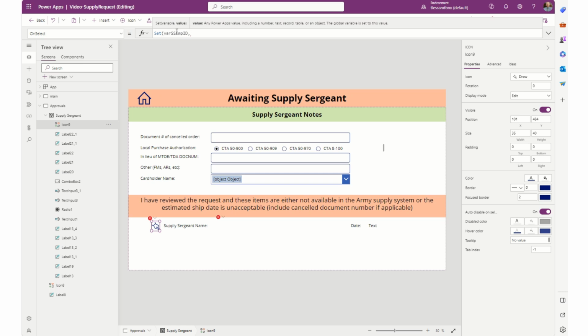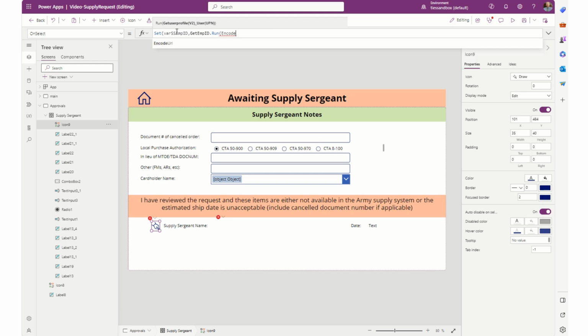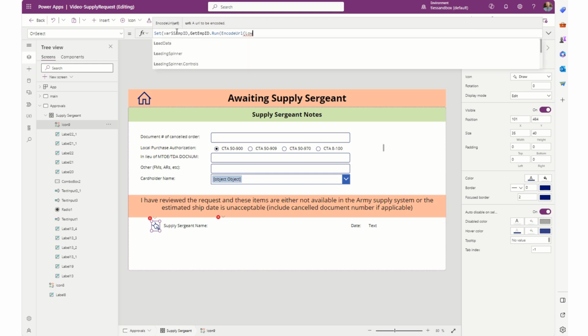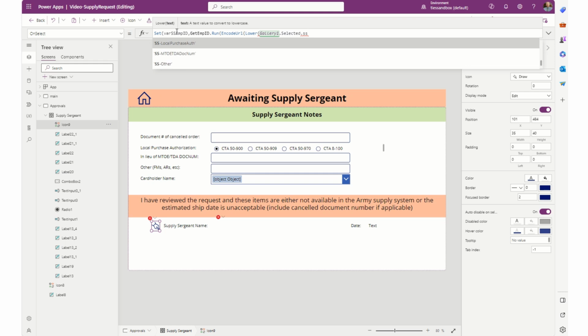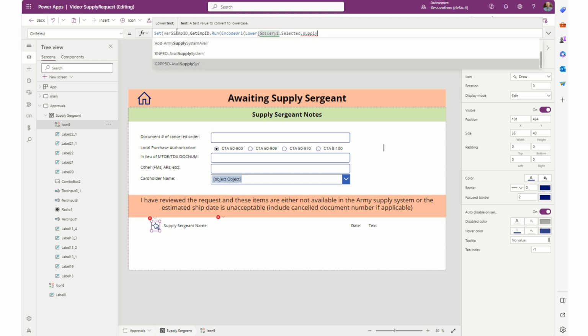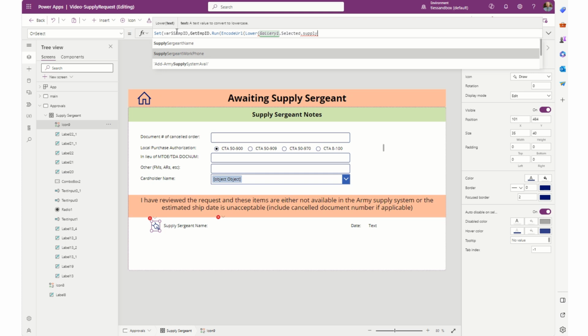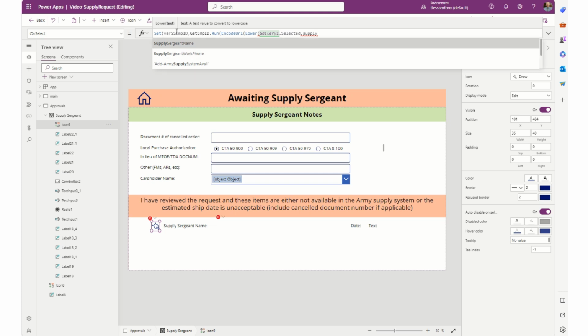And then we're going to get run encode URL lower, and then we're going to go gallery 1 dot selected dot supply sergeant name.